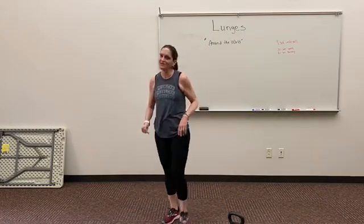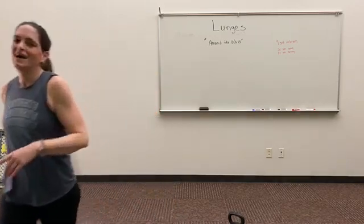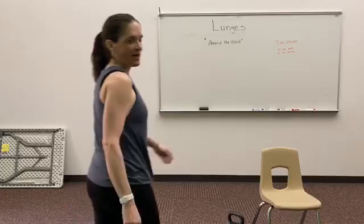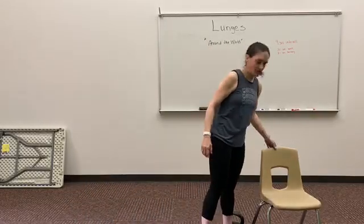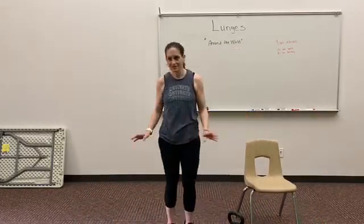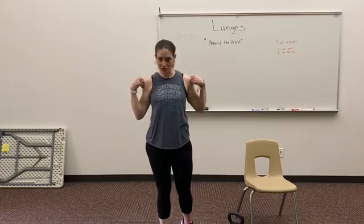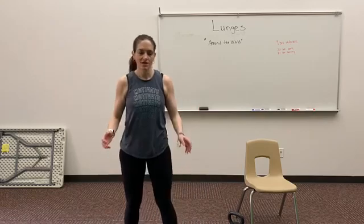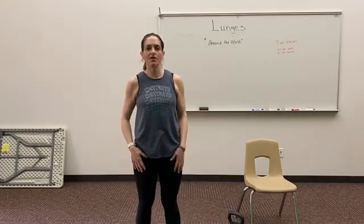We have one more lunge interval, then it's easy. I'll be back. All right, so this is our last lunge interval. There's abs and planks, of course. So we are doing curtsy lunges. So it's exactly how it sounds. You're gonna step back, lower your body, standing back up, all right side, all left side.